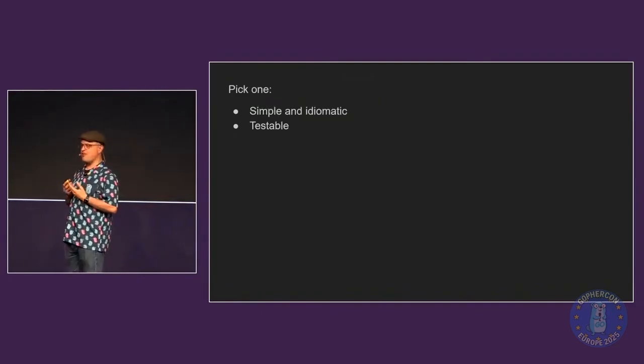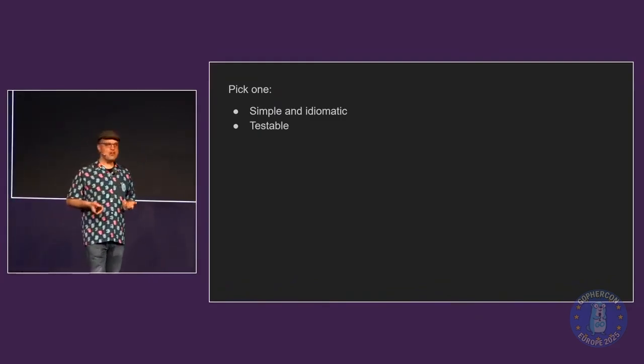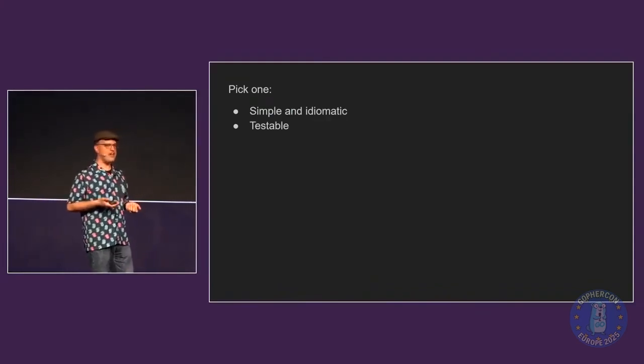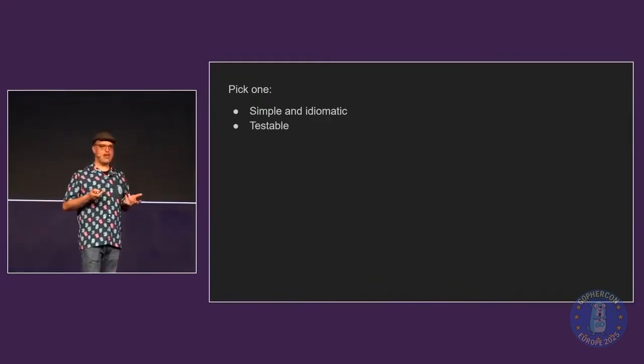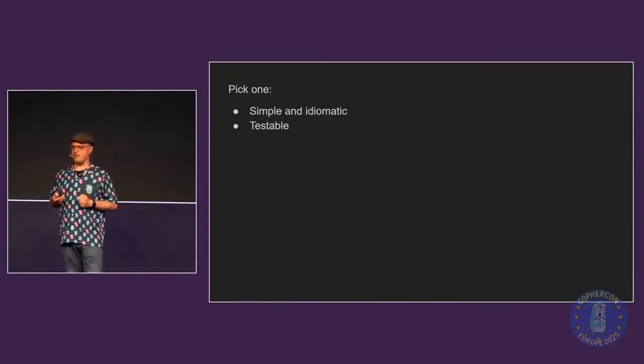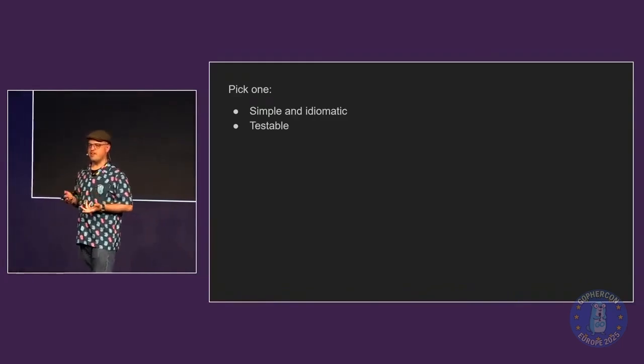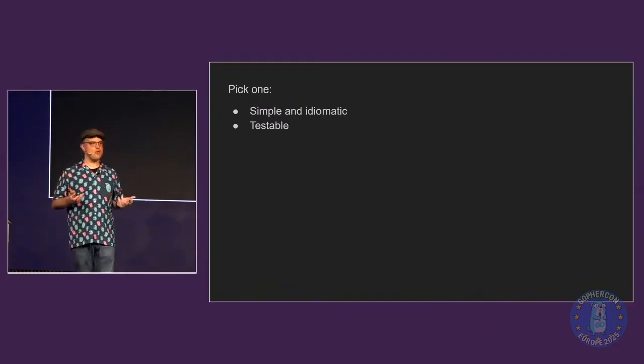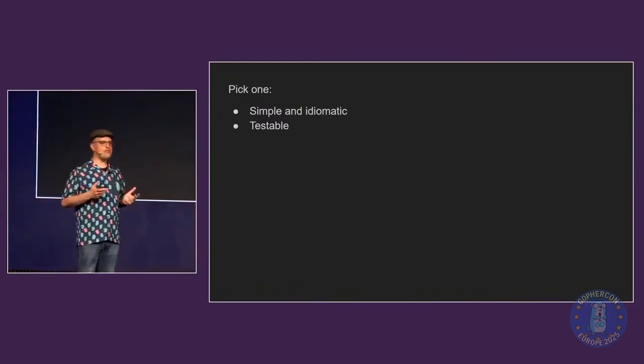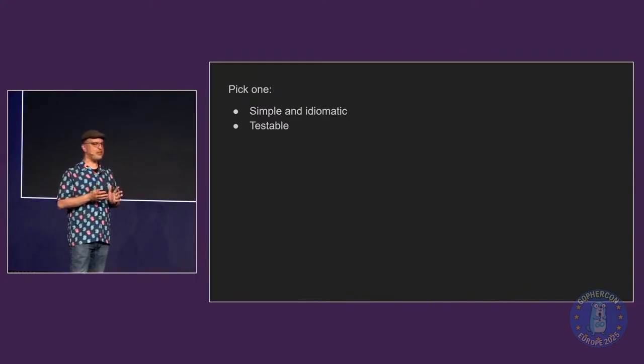Go may have built-in concurrency, but testing programs that use that concurrency is hard. We can write simple idiomatic code that's impossible to test quickly and reliably, or we can write testable code that's complicated and unidiomatic. So we asked ourselves, what can we do to make this better? One obvious feature is a better way of waiting for quiescence. We want a way to ask the runtime when background Go routines have finished their work. We want to be able to limit the scope of this query to a single test so that unrelated tests do not interfere with each other.